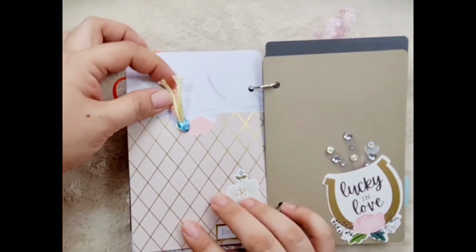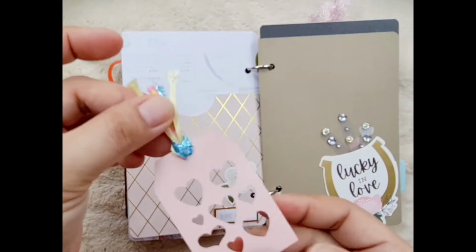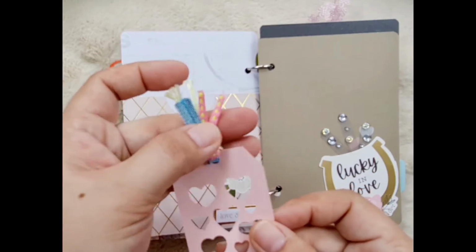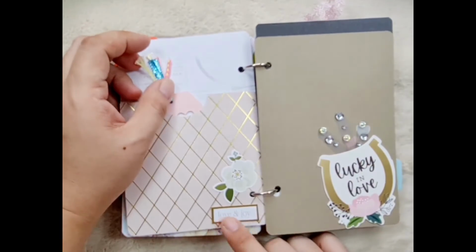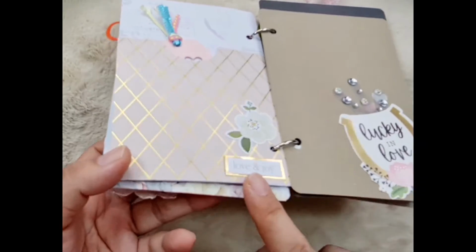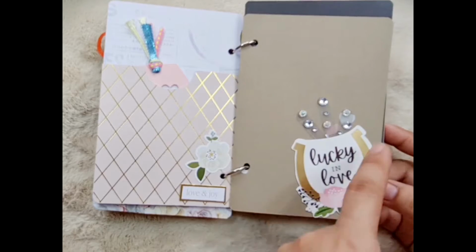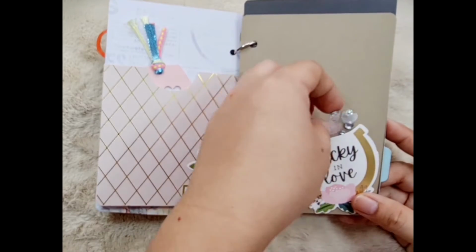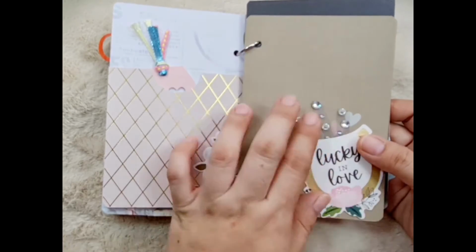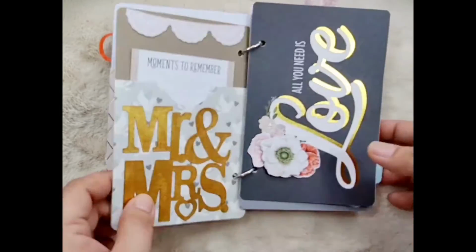For the next page, this is a pocket insert. I added a tag here from the kit. Then also I put some ribbons over there. Then these are stickers. I added a mirror paper here to emphasize the sentiment. Here the next page, I only added bling bling over there. I used the acetate and adhered all the bling blings over there as if it is a sparkle shaker.